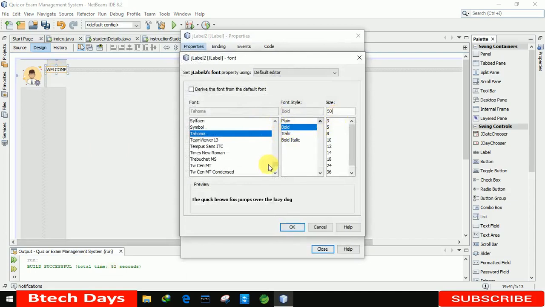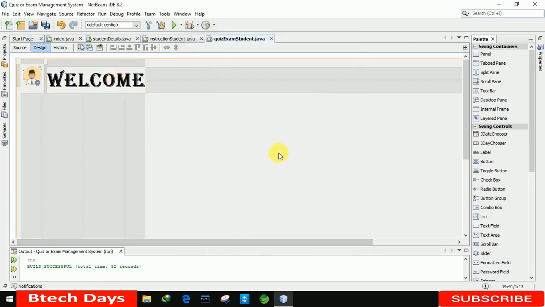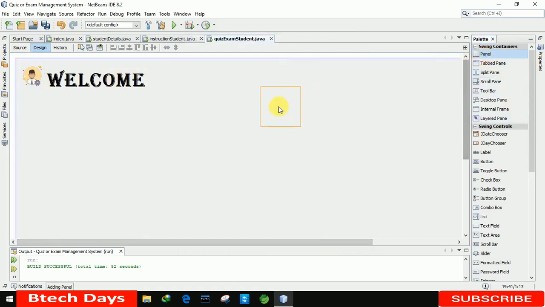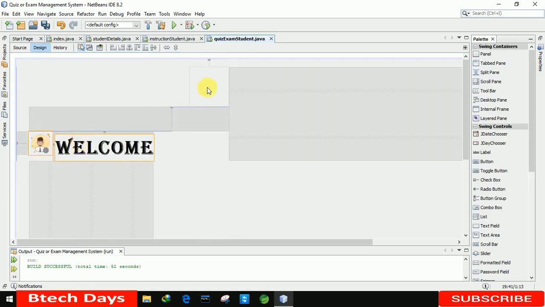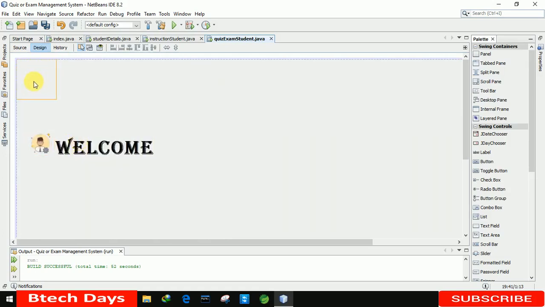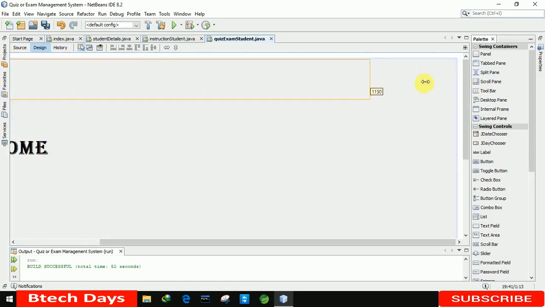After that we are selecting this one. One more thing, we need to insert a panel here. Let me place a panel on it and make it a little bit down. We are placing this panel at the top of this form and making it 1366, the full width of the form, and a little bit bigger.